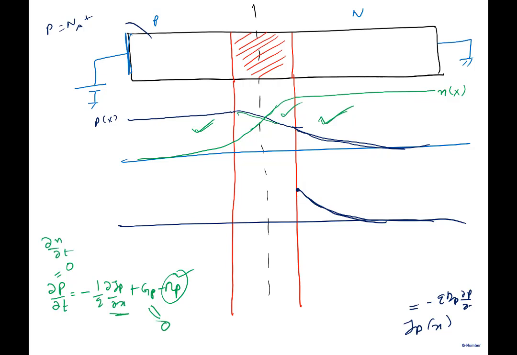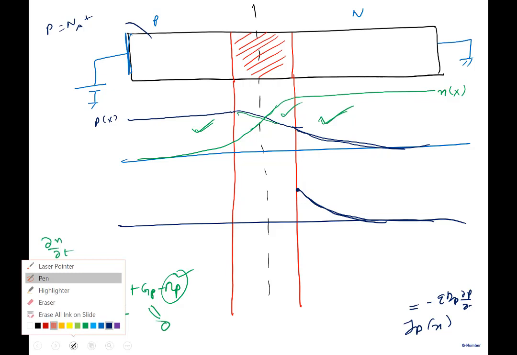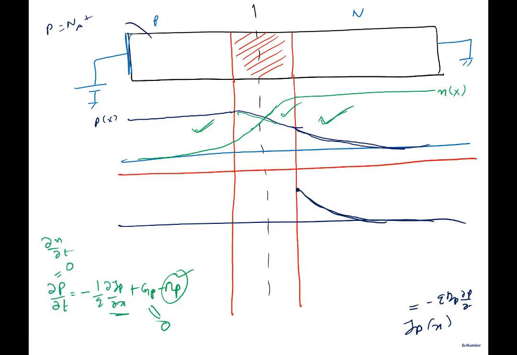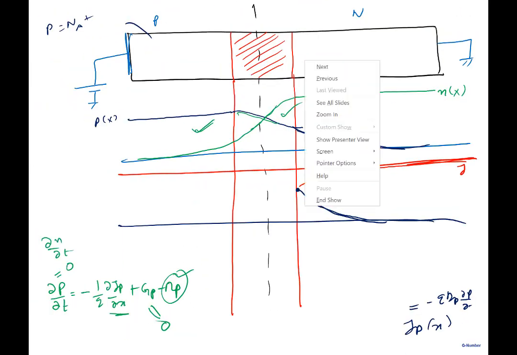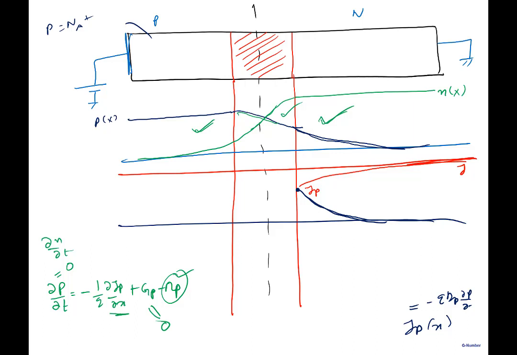Okay, let's say total current. Draw a total current. Let's say the total current is here, J. How do you think the electron current goes? Net current, remember, this is the total current. This is Jp. How do you think the electron current would go? It will go like this. Right? Opposite will go like that, because the sum of the two has to be equal to the net current. So the electron current is actually increasing like this here.